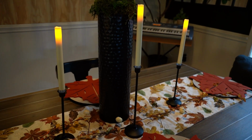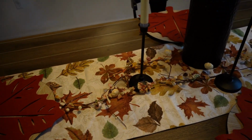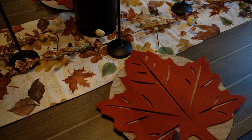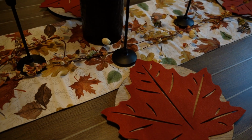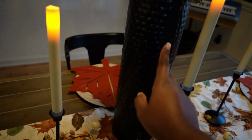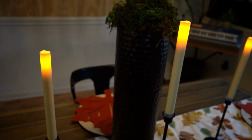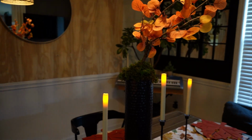So last minute, I decided to add these LED candles, but the table runner, I think I got it from TJ Maxx or something last year. These chargers I got from Michael's, and these other chargers, I think they're called, I got those from Target, and then I got the garland from Michael's. This vase, I got that from Walmart, I believe. The chairs, I got two of those from Pottery Barn. And this is what I came up with this fall for our dining space area.